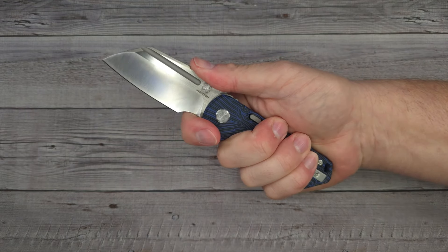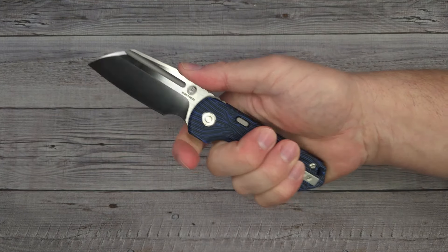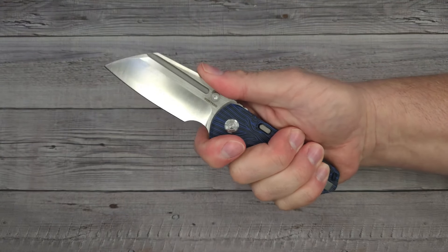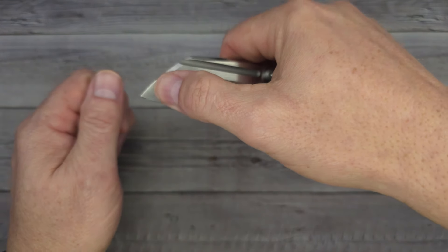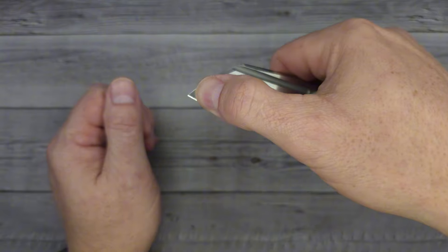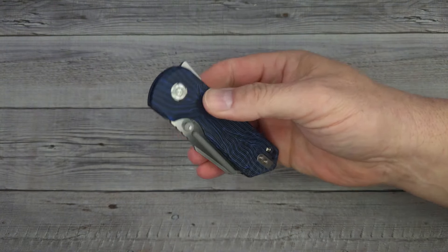Nothing is getting into my hand. The pocket clip's not digging into my hand. There's nothing but utterly soft roundness back here — I majorly appreciate that. And then choking up — this is a good one. They put a lot of thought into this. You can lock your middle finger into that groove right there, and that's pretty darn comfortable. I like this tall blade so I can get in here and get a grip on it. I open a lot of packages and do this number right here so I don't cut through anything but the tape.